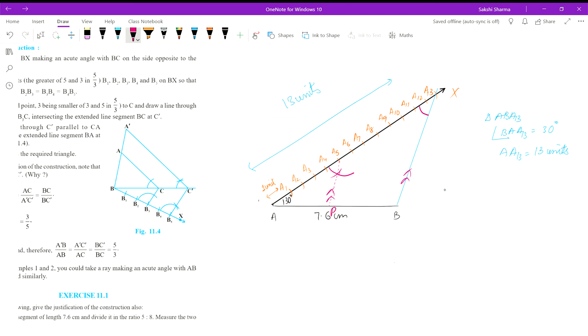Let's say that the line segment we have drawn while copying the angle from the vertex A13 at A5 meets the line segment AB at P. Then we said that AP is to PB is 5 is to 8. How do we know this? This is what we want to prove.